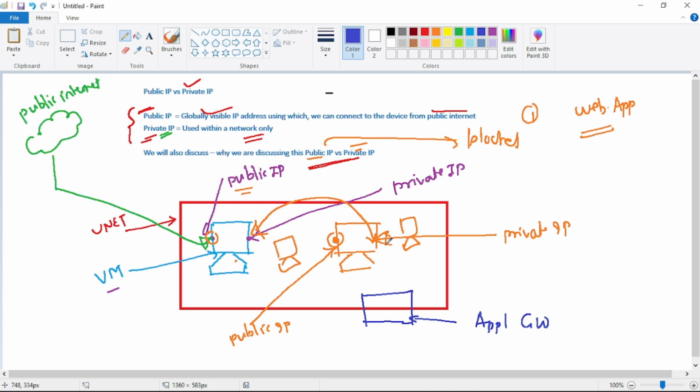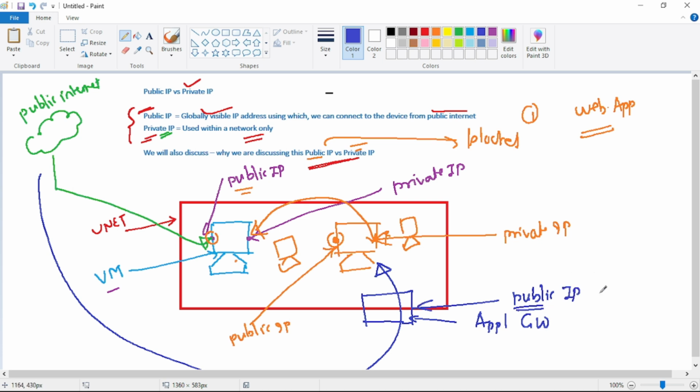So what we will do in this case is simply block access to the public IP addresses of all these VMs, and allow every request to go through this application gateway only. Of course, the public IP for the application gateway will be open. Otherwise, how will external users connect to this application gateway?